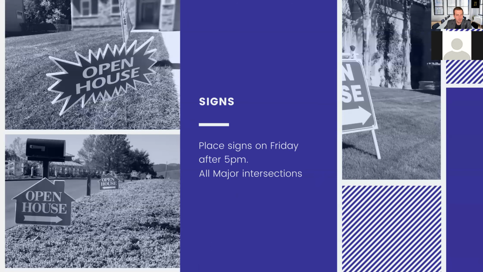And then signs. So now, after I'm canvassing each day, we're getting closer to the event. Now it's Friday. I put my signs out on Friday after 5 p.m. Because a lot of jurisdictions, if they have sign ordinances, a lot of government buildings, they're closed by 5. So now I'm putting my open house signs out. Most of the time they don't care, but that's why I wait till after 5.